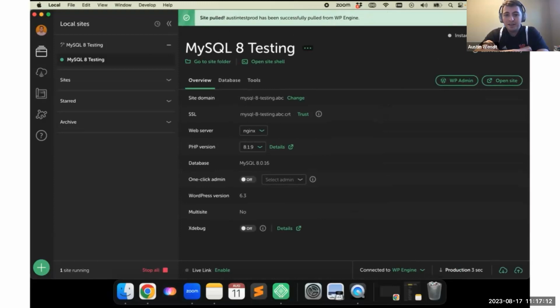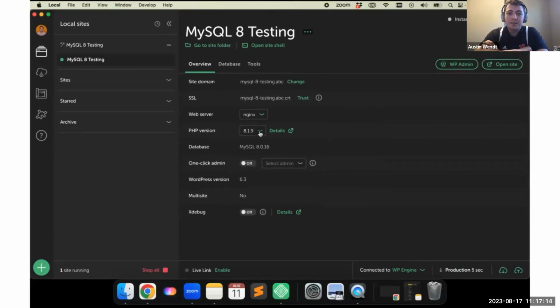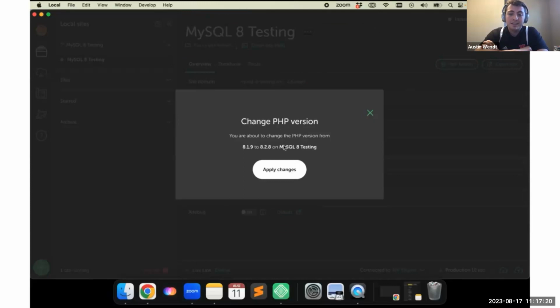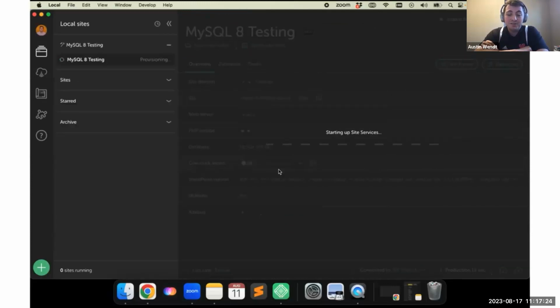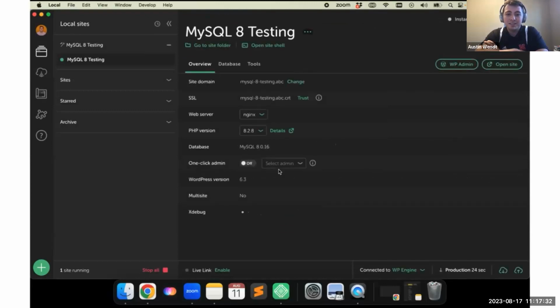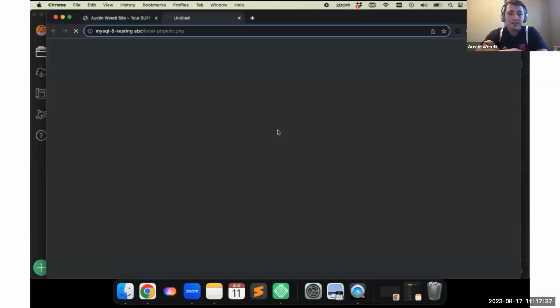The one other thing I saw, a couple of things fly by in the chat, was about PHP version. So yes, Local does make it super easy to change your PHP version. Right now it was set to 8.1. I'm changing it to 8.2. So if you want to test pretty much any version, but especially 8.2, that your site's compatible with the latest and greatest that's out there and available on WP Engine, you can do that. I think the question I saw is, could I set it to 7.4? Absolutely, you can set it back to 7.4. So that's how you change it.